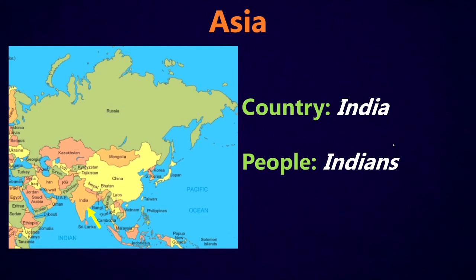In India, we have the Indians. This one causes confusion when we're talking about people from India versus the native peoples of the Americas. The reason we have Indians in America is because when the Europeans found the Americas, they thought they were in India. So we call them Indians now, but that is changing. Now the people in the Americas, the native peoples, often get called Native Americans or the First Peoples. So it can be confusing when we talk about the Indians — are we talking about India Indians or American Indians?